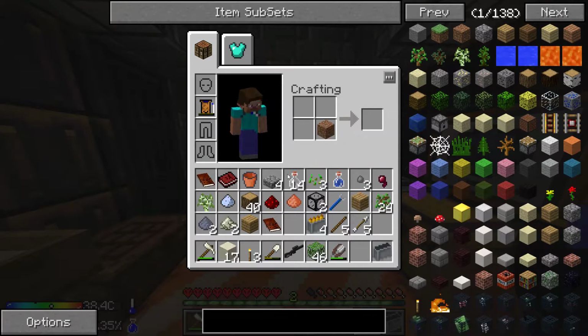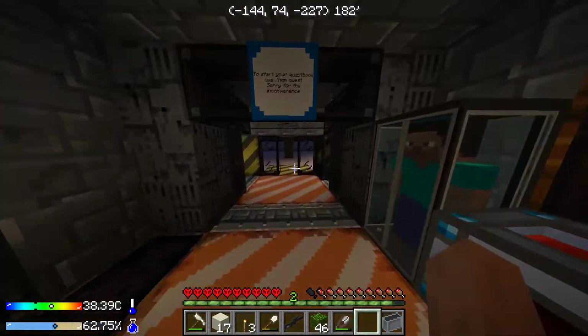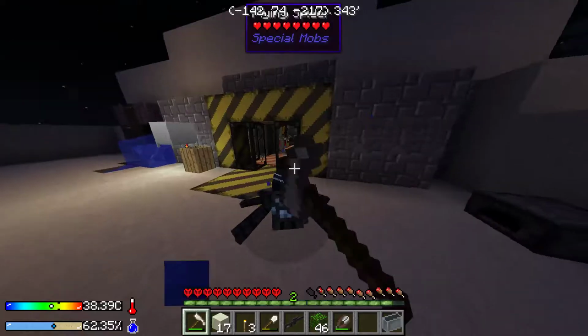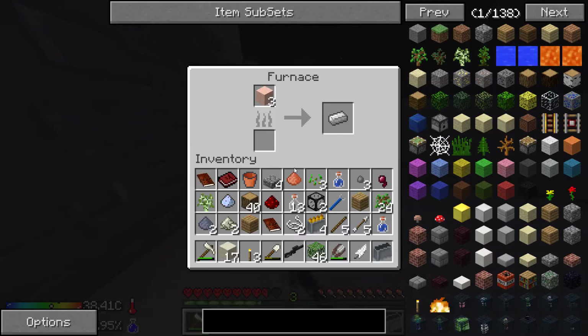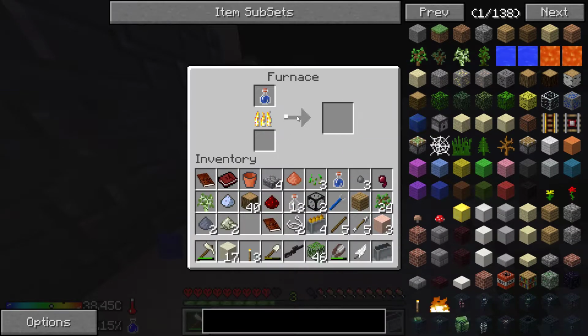But I don't think I could wait that long for some water. So, I'm going to go ahead and take my dirt and put a bottle in here to get some dirty water. Next, I'm going to deal with this spider. And I'm going to cook this bottle up. Go ahead and get myself some clean water.